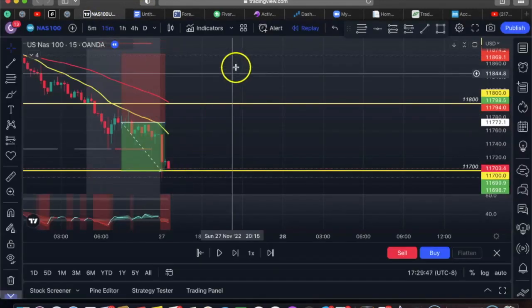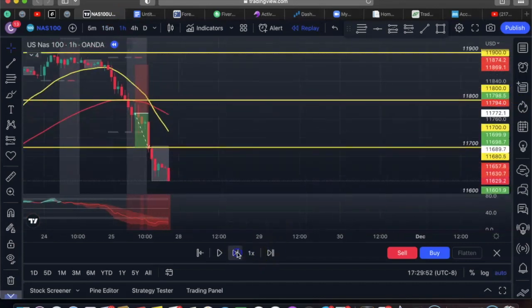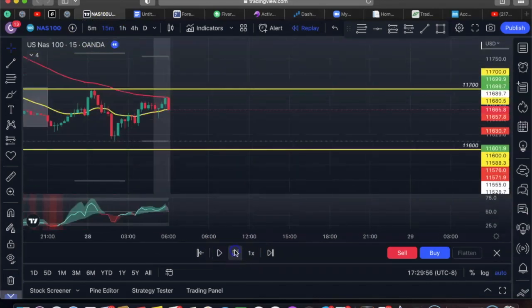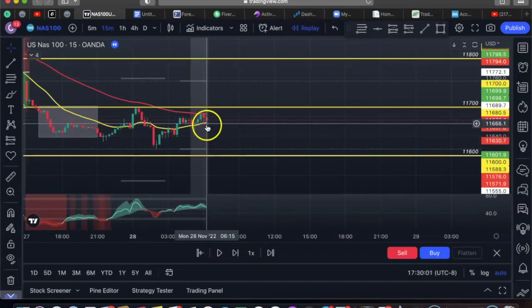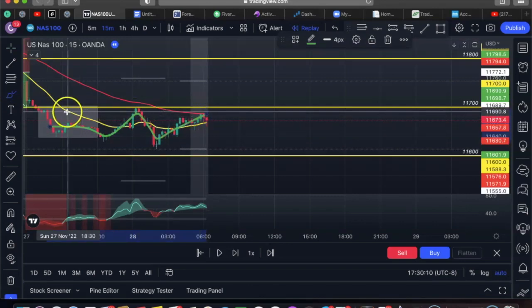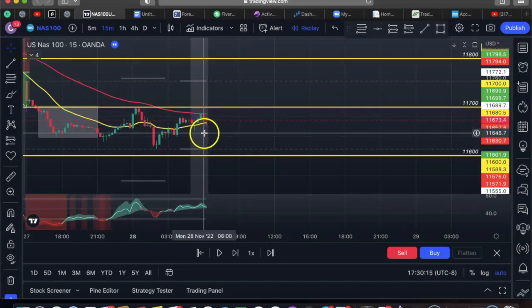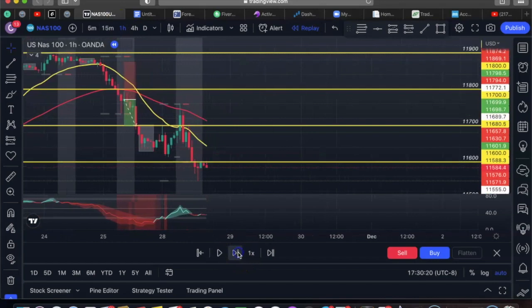So that was Friday. Let's go to Monday. Skip forward. Okay, there we go. We got Monday at 5 a.m. to 6 a.m. Okay. So I'm not confident with this candle right here. Doesn't look like anything's going to happen. And what I see too that I don't like is these markets are really choppy. It's just these aren't very smooth markets. I don't like how they're looking. So I'm honestly going to just skip this day in whole. And we're going to go to the next day. So let's get to Tuesday.